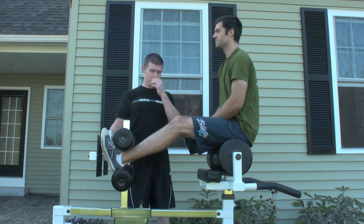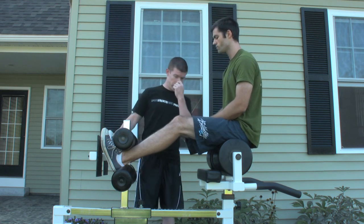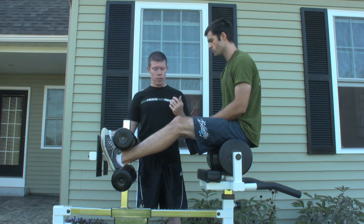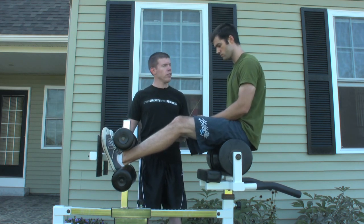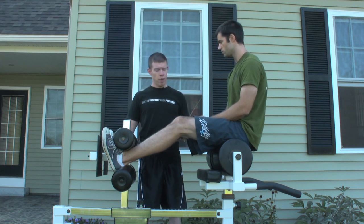So we're going to limit his volume here as much as we can. The critical thing during a GHD sit-up is proper adjustment. We want to make sure that your butt's off the end of that pad, and your knees are bent. This bent knee is going to be critical as we go through this motion.